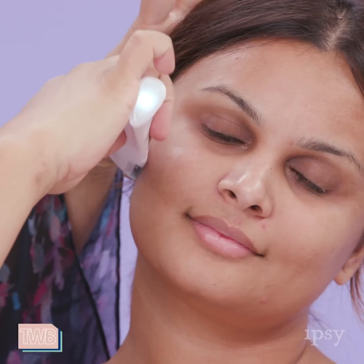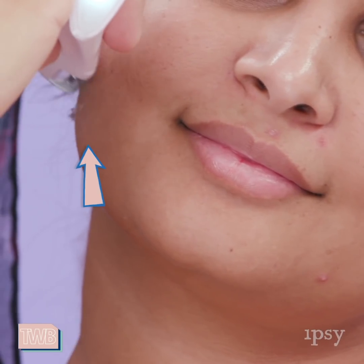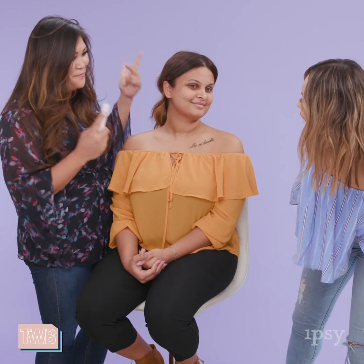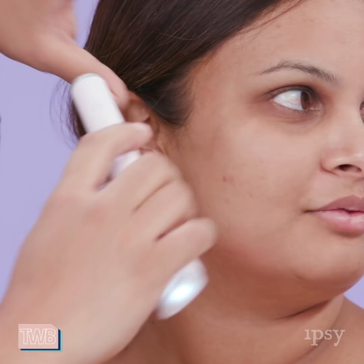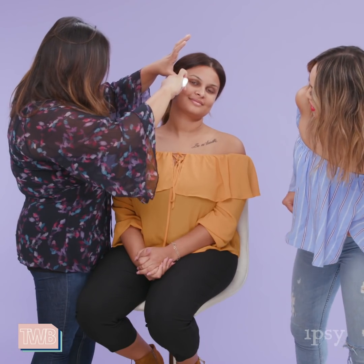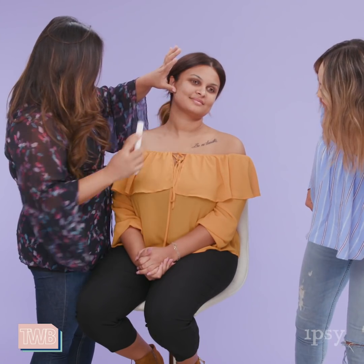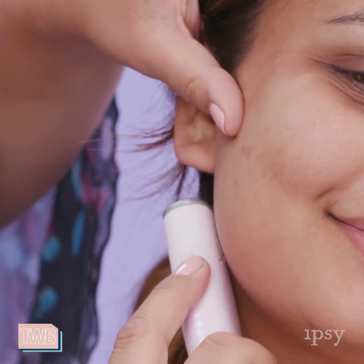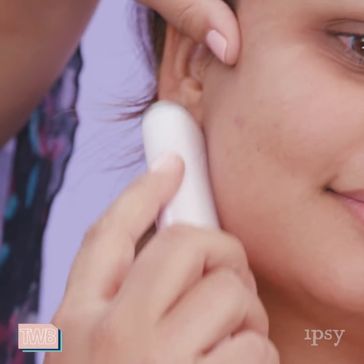You know how when you shave your legs you're doing a long glide? We're doing the opposite technique — short little strokes. And you guys can see in just a few quick little swipes with my Dermaflash, that little line of gunk — that's a beautiful cocktail of dead skin, built-up debris, peach fuzz. Isn't that insane? How does it feel? It was okay — you couldn't really feel it. Yeah, it doesn't hurt at all. There's no wrong way to flash — you can go up, down, right, left. That's your fuzz, girlfriend. Everything's coming off — it's all gathering on the edge. This is why we only use the edge once.